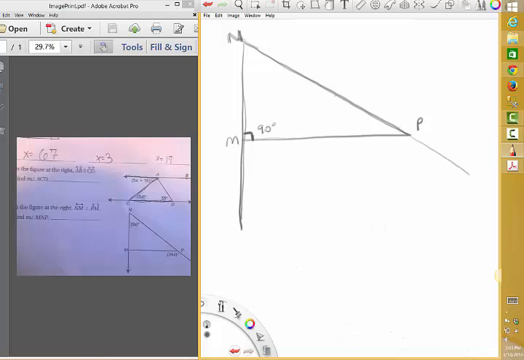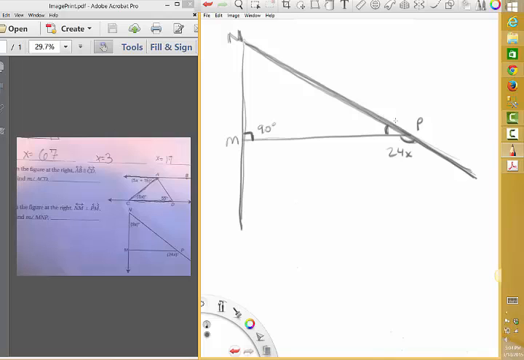And it's telling us this angle right here is 24x. So this one's a little bit more challenging because it doesn't give us the exact angle that we need. But what we know is that this is a straight line, and we know this angle for that line. So if this is a straight line, how many degrees are there? 180. We know that this angle is 24x, and we need to get this angle.